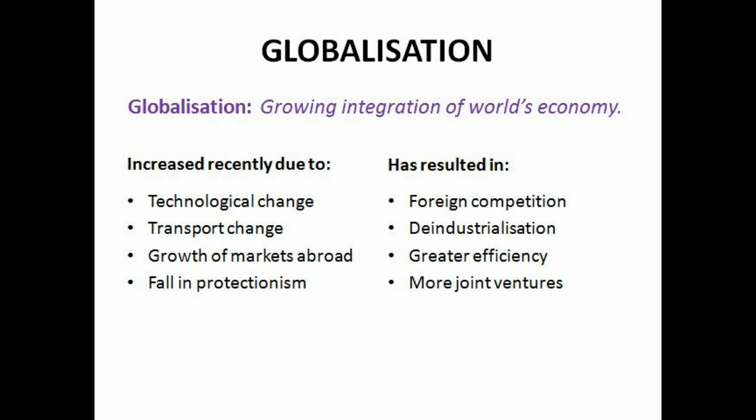One, because we can sell to them, so that encourages globalisation. So say before, country A had very poor growth. Now the whole world's growing and country A may have a booming economy, so now we can actually sell to them. Also, if markets abroad are growing, their production costs are probably falling, so there's more FDI, more interdependence essentially. And finally, a reduction in protectionism, partially down to the World Trade Organization. We'll look at that later.